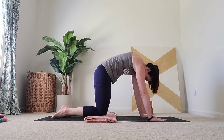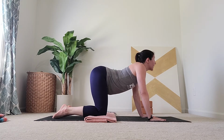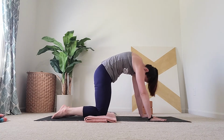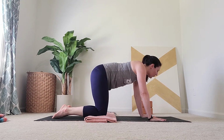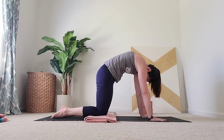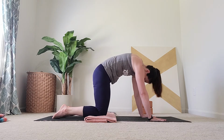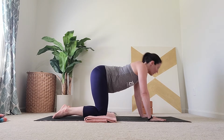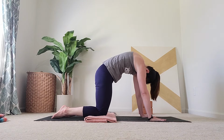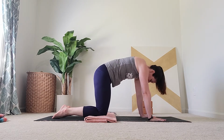Exhale, round. Keep going with your flow. Remember, your breath guides your movement as we rock back and forth, drawing in through the belly button, pressing the earth away, doing all those great things for our spine, seeing if we can feel each vertebra coming in and out, moving, flexing and extending. Good. Bring it back through neutral.